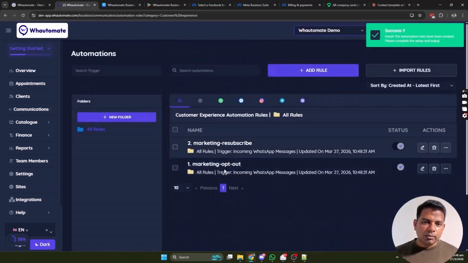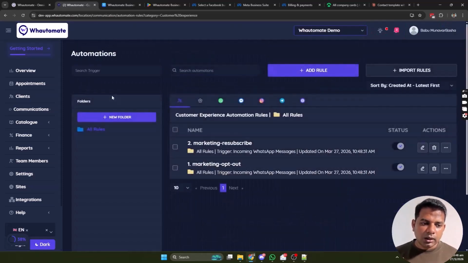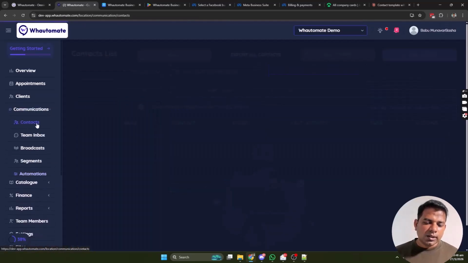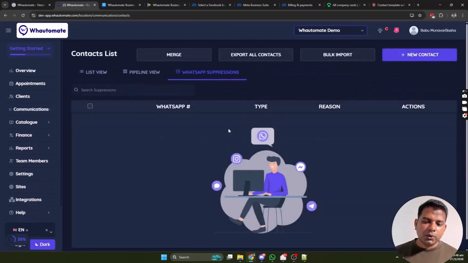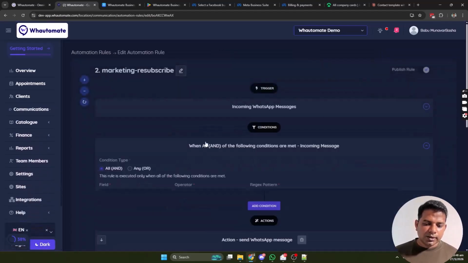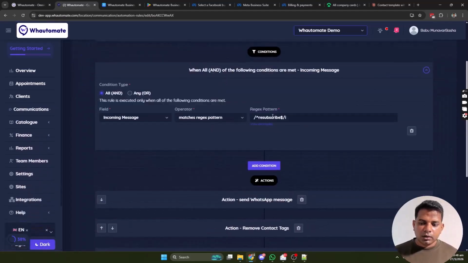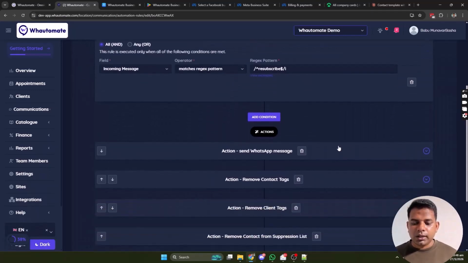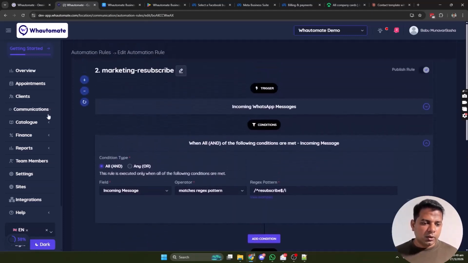When somebody replies stop, it will put them into the suppression list, and the automated template messages will no longer reach them because they've unsubscribed. Anytime they want to subscribe again, if they send the keyword resubscribe, it will remove them from the suppression list and start sending them marketing messages going forward.